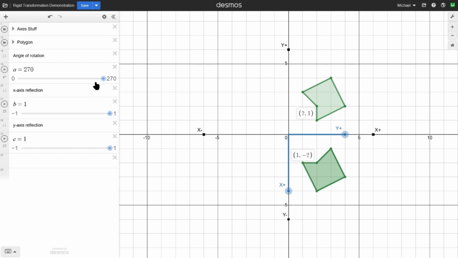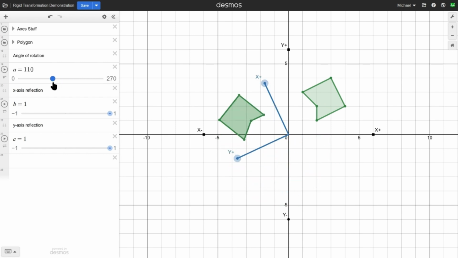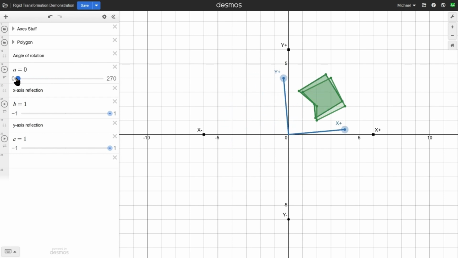Now, notice that these are all rules for a counterclockwise rotation. So that matters when we think of things in a clockwise manner. That might be something I throw in the homework. I say, what's a 90-degree clockwise rotation? Well, the 90-degree clockwise rotation is the same thing as a 270 counterclockwise. So just keep that in mind. If you know what the rule is for each of our different rotations, counterclockwise, you may just have to flip things around for clockwise. Now, let's take a look now at reflections.